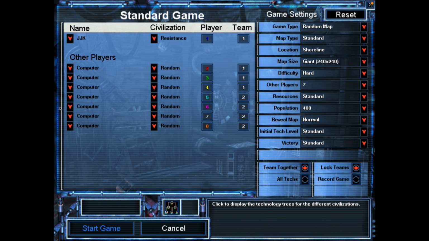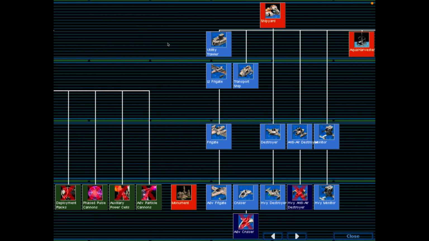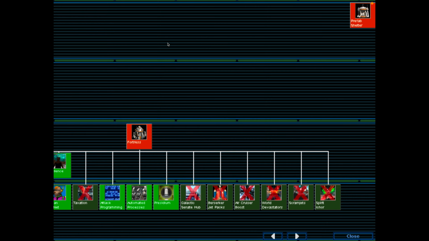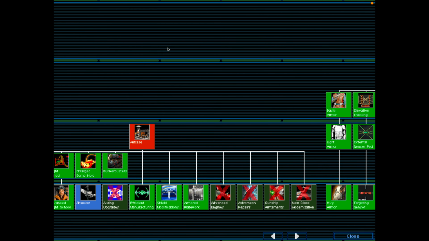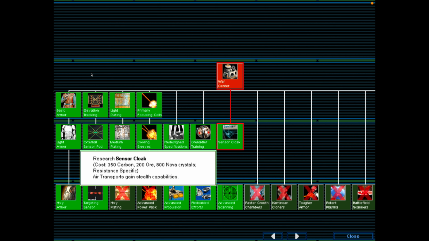So let's go through to the tech tree. It's researched in the War Center. So let's go all the way over to the War Center here. Okay, so Sensor Cloak, that's quite early. You can research it at tech level 3. That's surprisingly early, but it's really, really expensive. It costs 350 carbon plus 200 ore plus 800 Nova crystals.